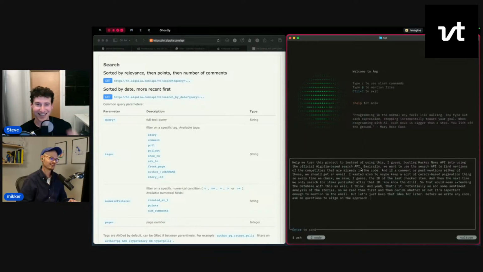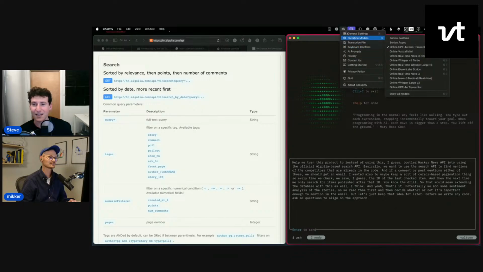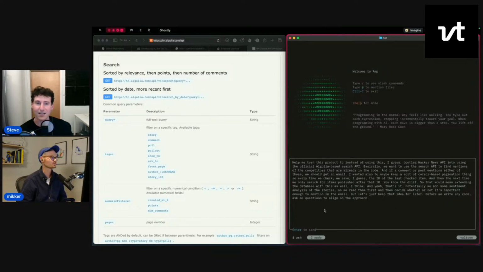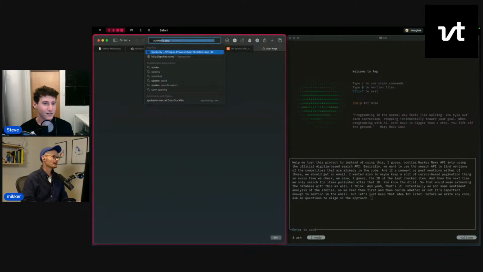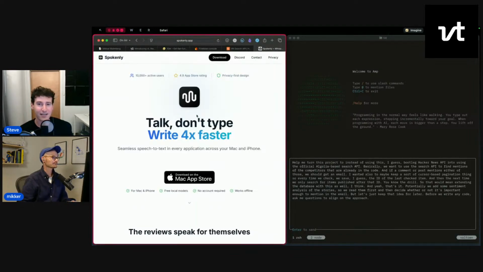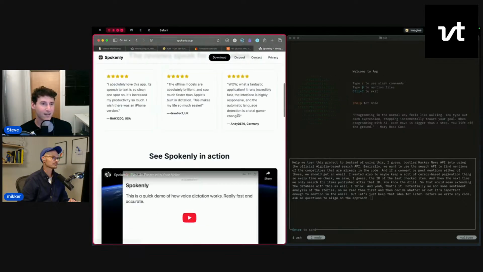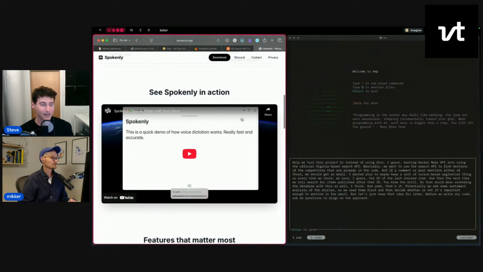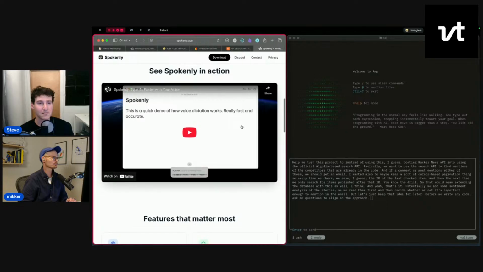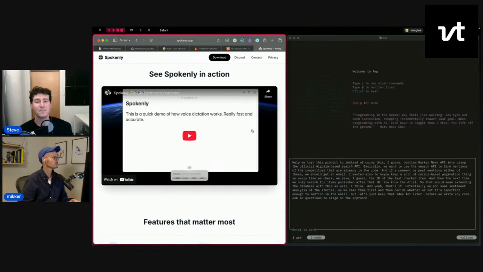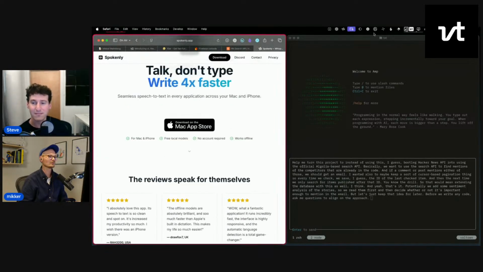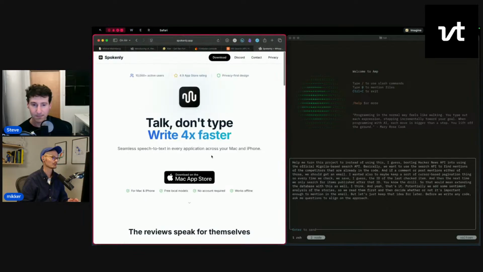Cool. So this app is Spokenly. I've tried a few of these dictation apps, but this is the one that I like the most. Spokenly. My friend Dan just launched one, but I don't think this is his. What I like about it is that you don't have to hold a modifier to talk. You can tap the modifier and it opens, and you press the modifier again and it stops. And you can pick from a whole bunch of models basically.